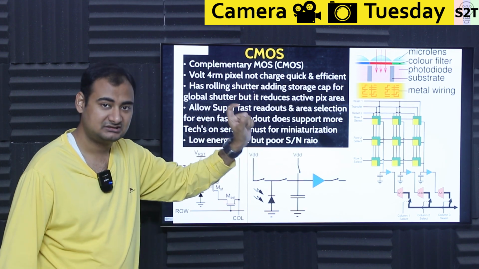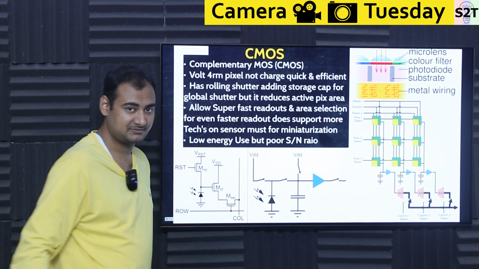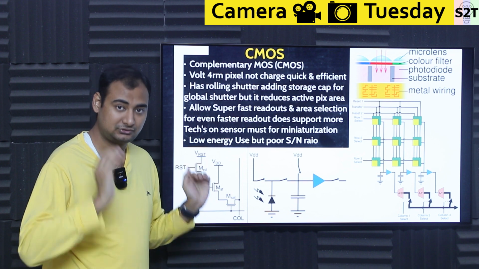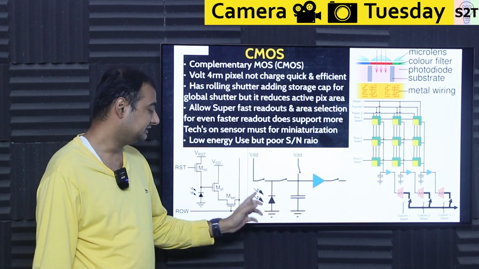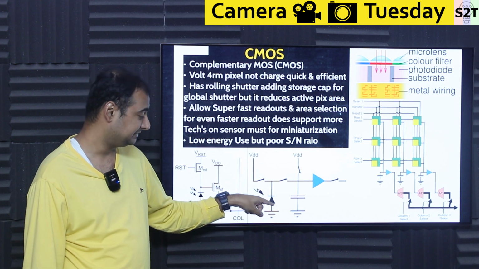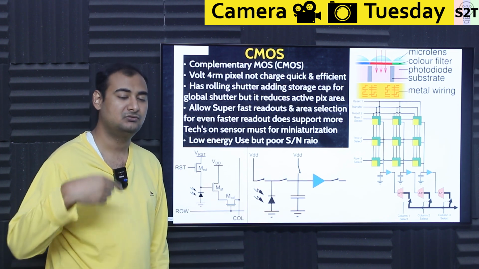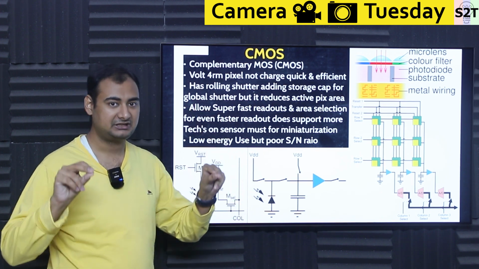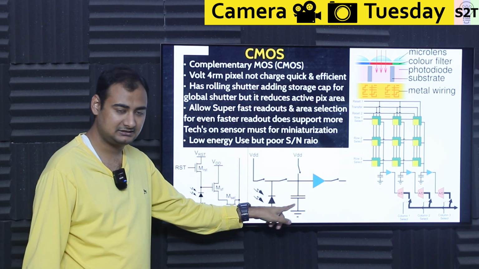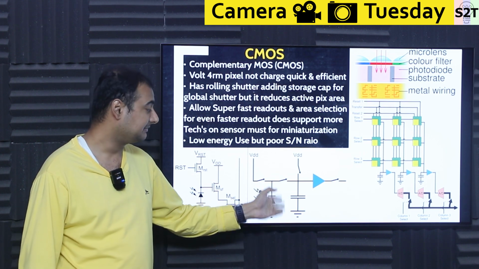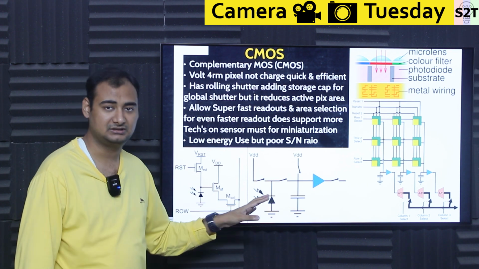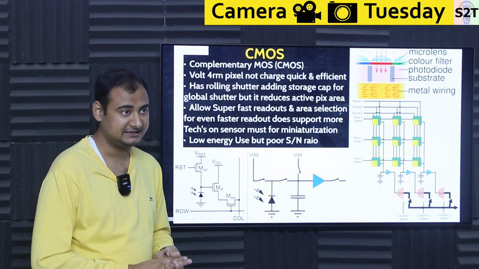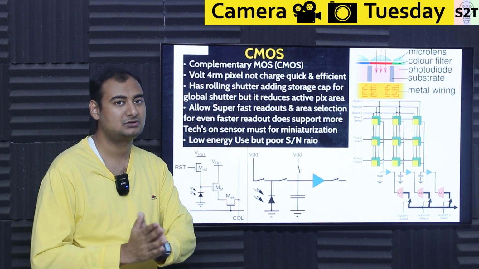This puppy puts in a small charge capacitor. Basically, this is a photosensor, and you put in a charge capacitor. So what you do is trigger all the photosites in one go, exactly like how CCD does. And once you close it, okay, I have captured the image, then you dump all the charge from your pixel into the capacitor, and the capacitor is read one by one, exactly the same as the older system. But your capture is global, because you captured everything at once and dumped everything to the storage capacitor, and then the capacitor is read out brick by brick. So it gives you global shutter, desirable for machine vision applications or where your temporal resolution needs to be high quality.